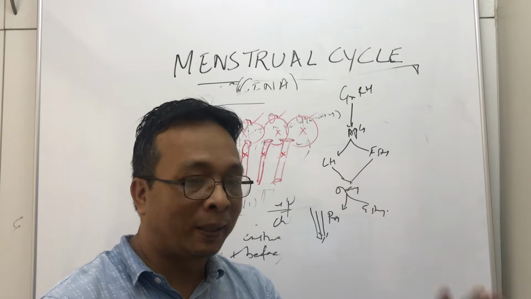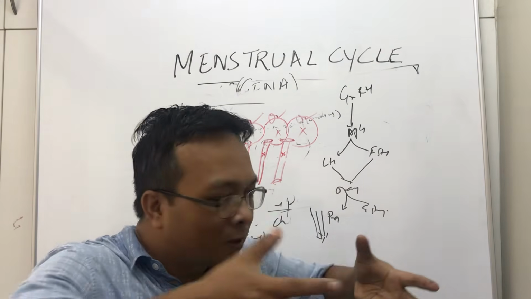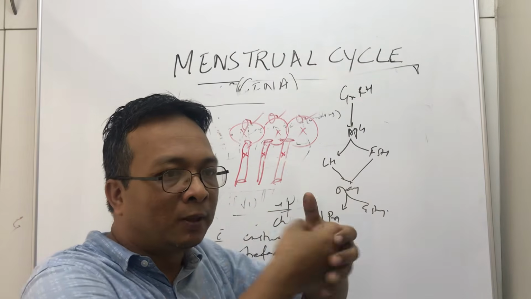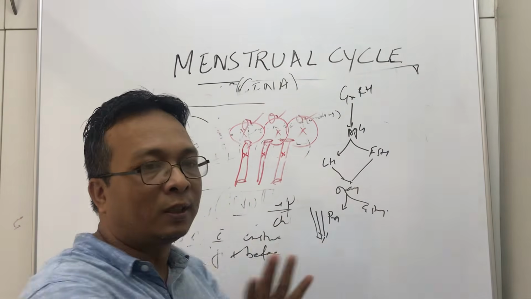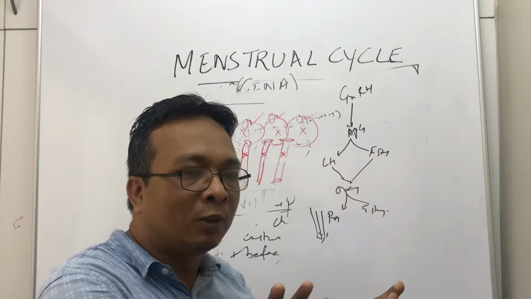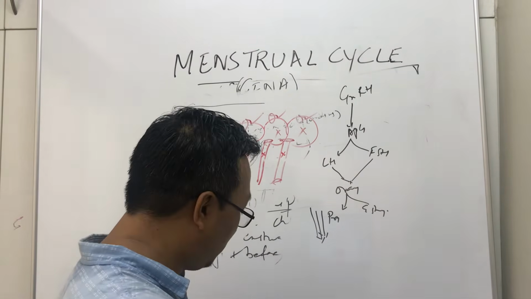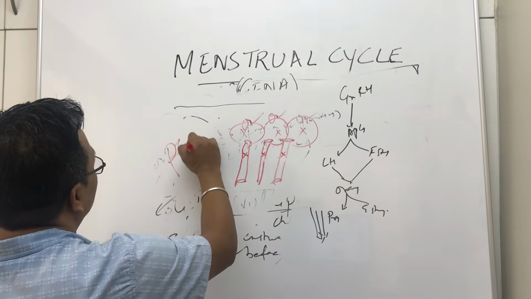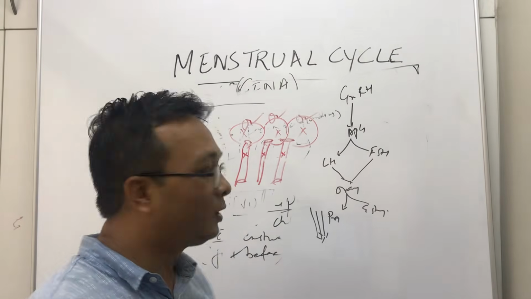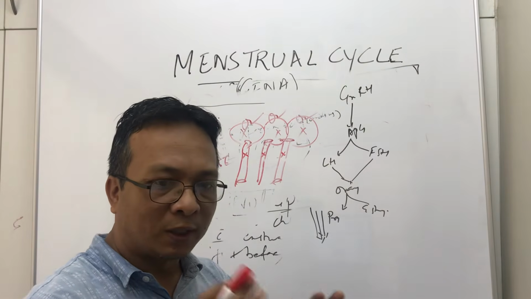That's why there is pain even in pregnancy, during contractions at the time of delivery. Why is there pain? Because the uterus is contracting hard, compressing all the blood vessels. Every time you compress the blood vessels, this area does not get blood supply. For a few seconds, these areas are not getting any blood. When it does not get blood, there will be pain, because it produces PGF2. We know that PGF2, prostaglandin F2, when it is secreted, stimulates the lateral spinothalamic tract and can cause pain. So that is the concept.